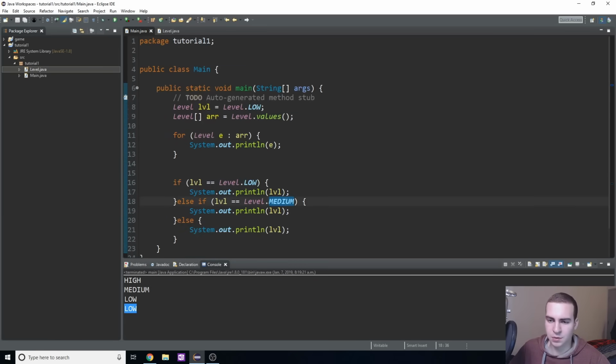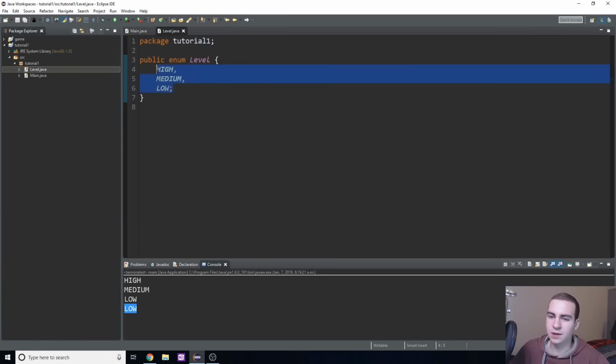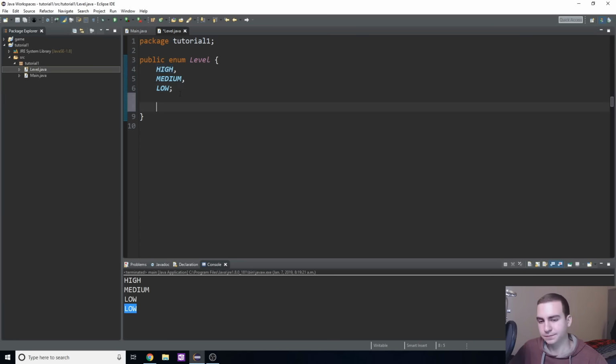So that's really cool, but you might say, okay, that's cool, Tim, but is this really that useful? We just have these constants. Well, there's a few other things we can do inside of this enum. We can add some methods and some constructors as well, so that these constants actually point to certain values, kind of similar to a hash table or a hash map that I showed you before. The way we can do that is we need to create, first of all, a private variable. So I'll say private int lvlNum. This is just going to store the value of each of these, so low, medium, high, the value of all these levels.